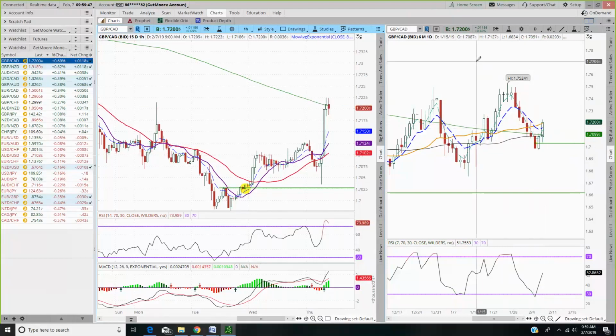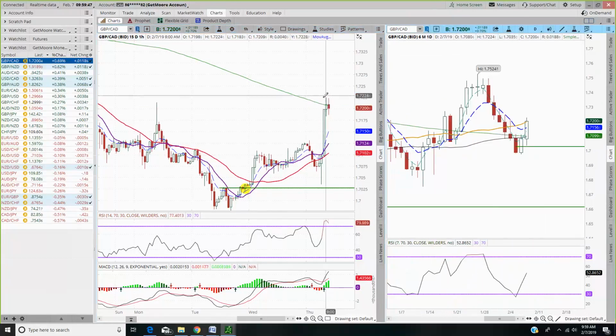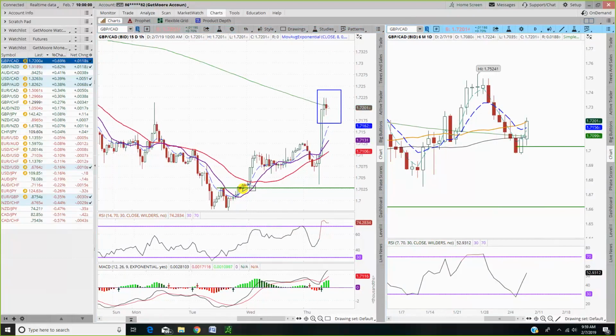Here. So here's the thing. This is the 200 moving average. This is a big area. Price is going to make a decision. So when we get in down here, we're always going to watch when it approaches the 200. If price starts to roll over up here, then I can move my stop up and get out.